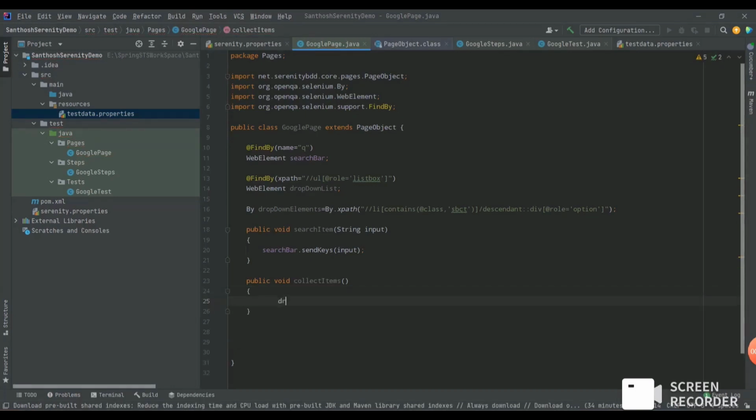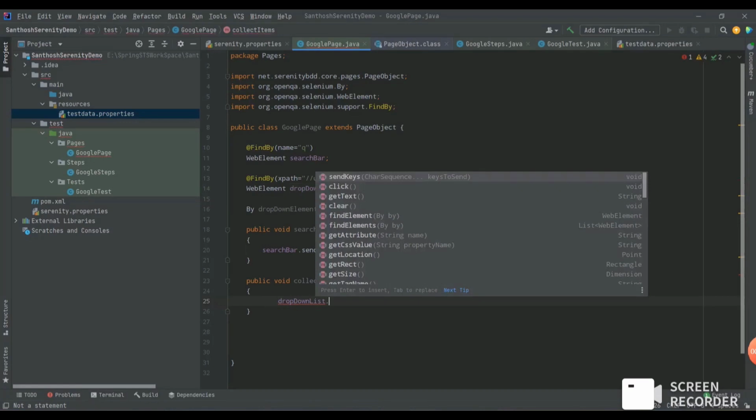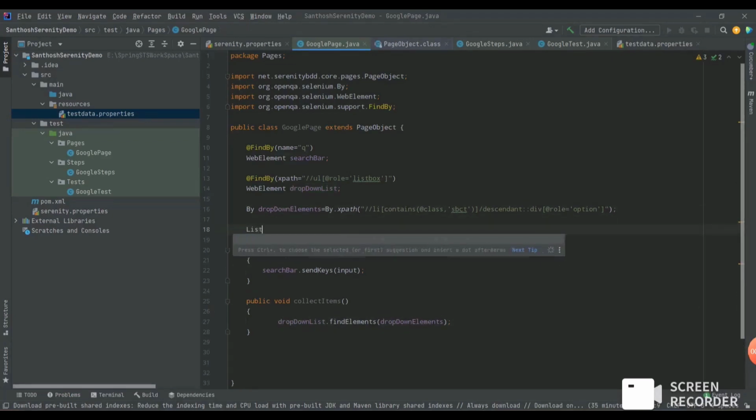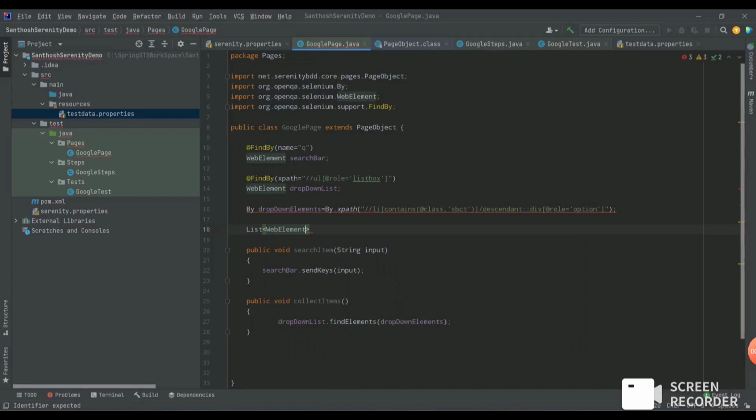We can use this drop down list, so dot, we can use find elements, and it is expecting a By selector. So you can add these drop down elements. Okay, so it will return the list of web elements. So let's create a list of web elements, and I will mention it as drop down elements.